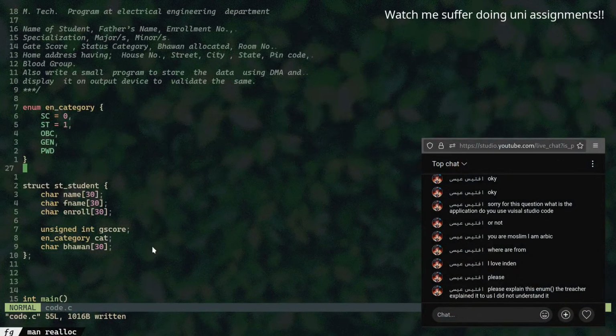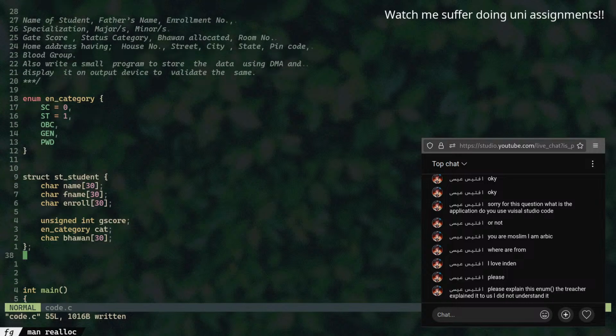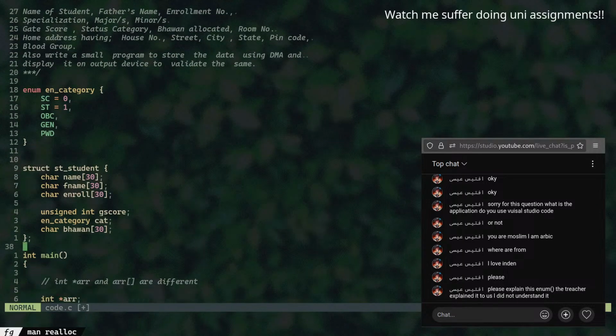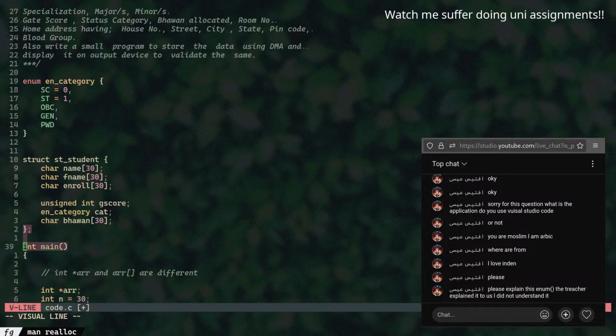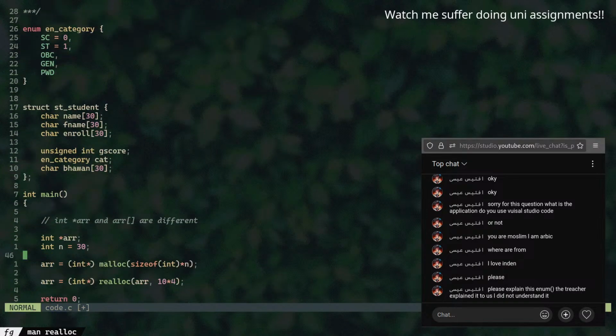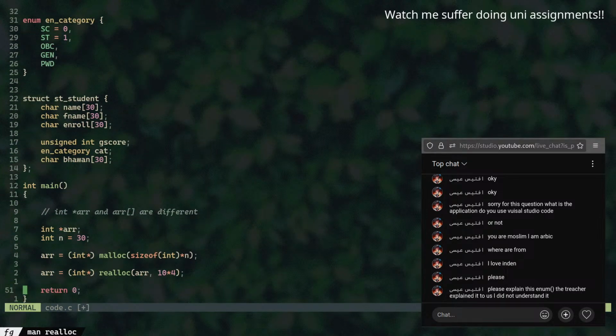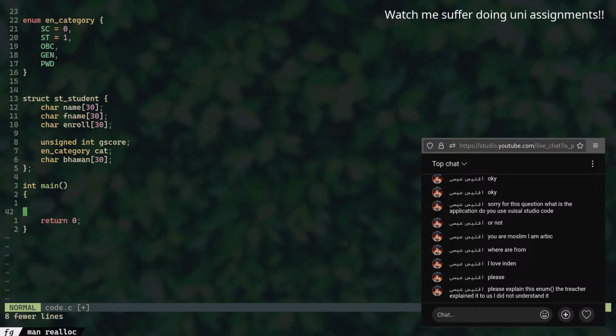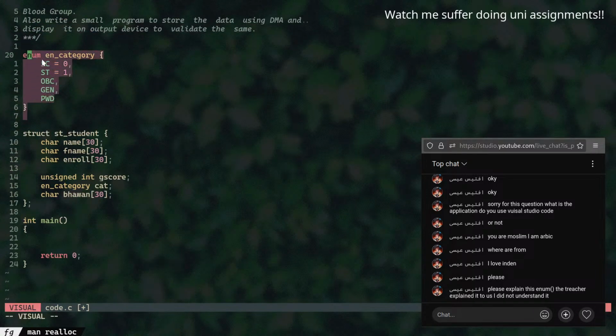Like, let me show you. Okay. So I have this enum, right? The enum's name is this. Also I need a semicolon here.